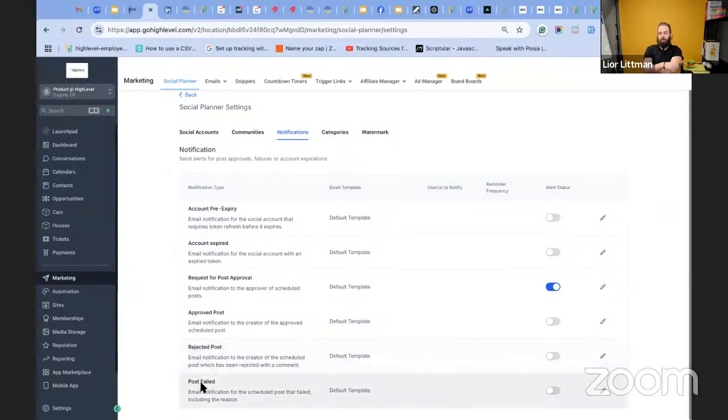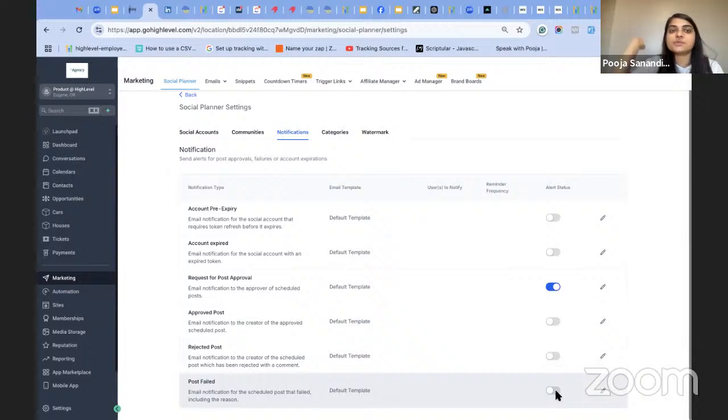So when I'm looking at the failed one, and a post fails during the upload process in a queue, how would that affect the next posts? Yeah, it does not affect the next post. Your next post will go out on the same schedule. We'll show you that this is your next post that's going to go out on this particular date, and it will try to post that out. Again, if your account is expired, you already get an account expiry notification and a post failure notification. Both of them will tell you the truth in terms of your post failing because your account has expired. The other one will highlight that the Facebook account expired or the Instagram account got expired.